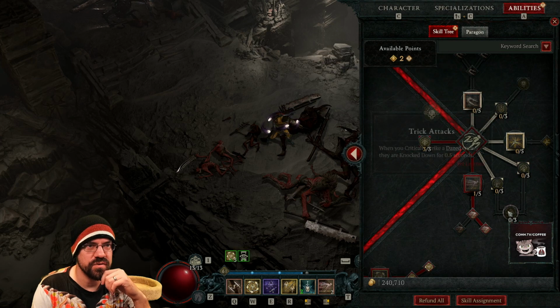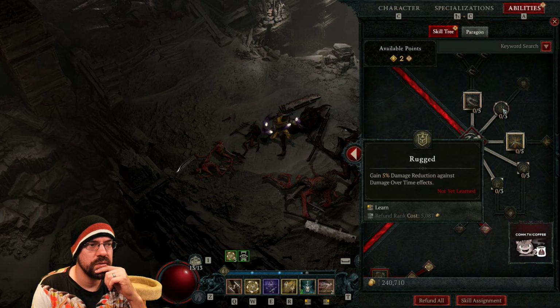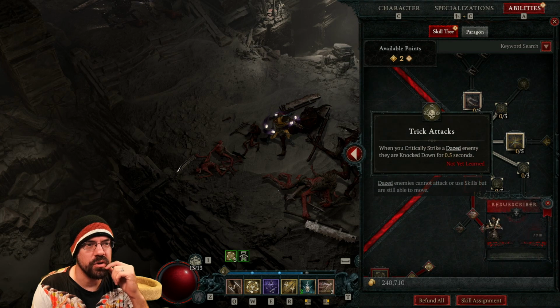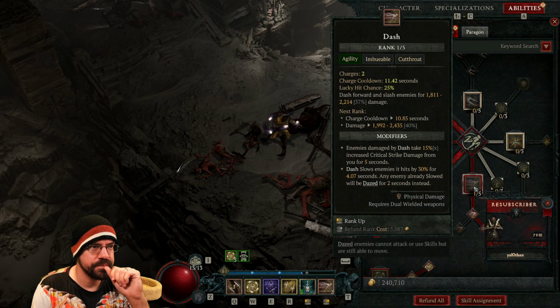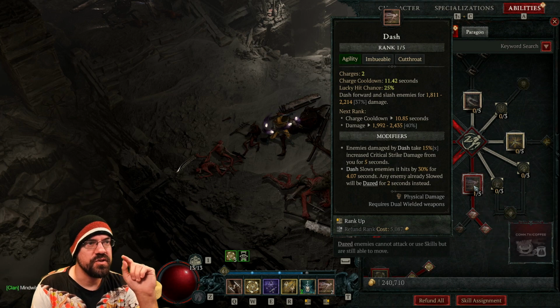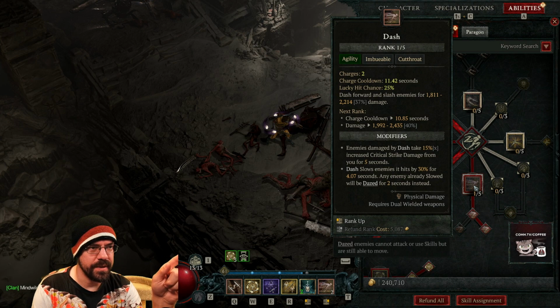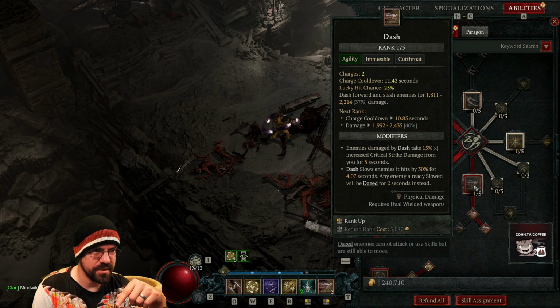Oh, this could be interesting. But only if we max this. So we don't daze an enemy normally. If we dash through an enemy, it slows them. If we then dash through them again, it dazes them.